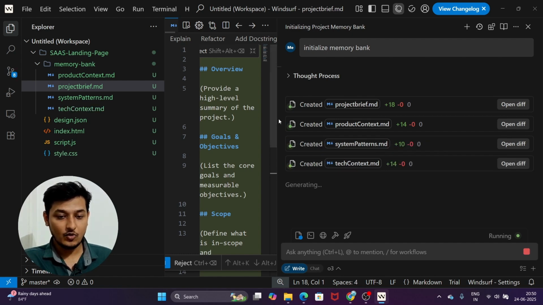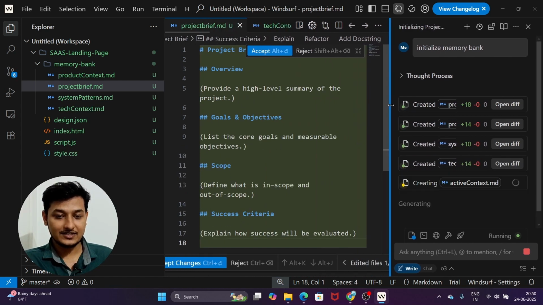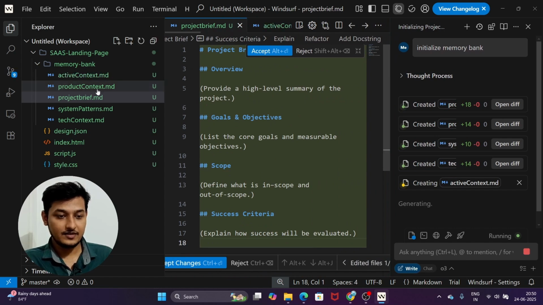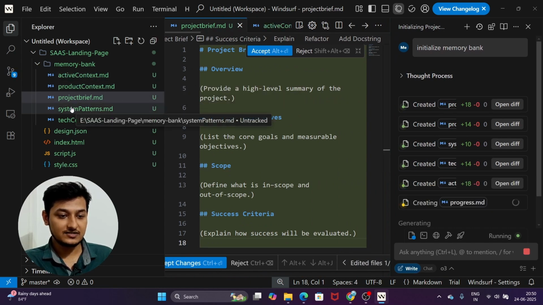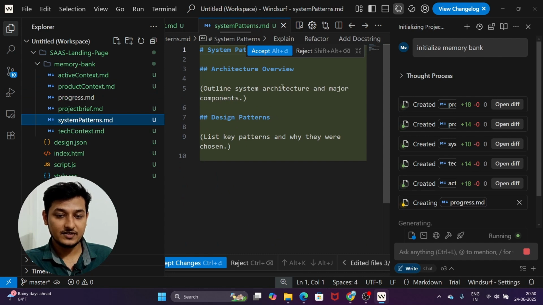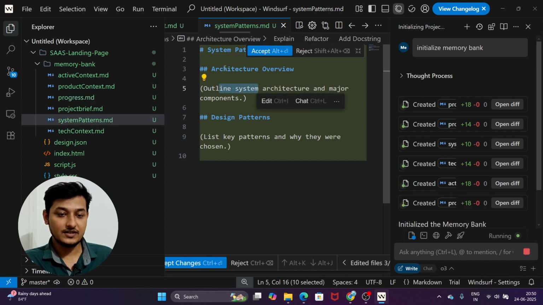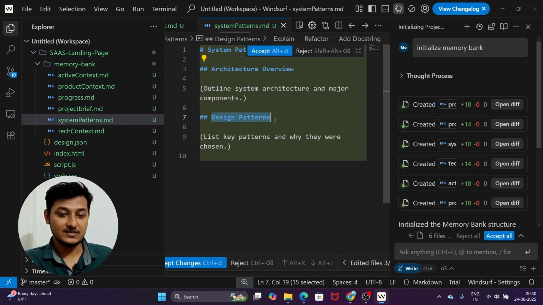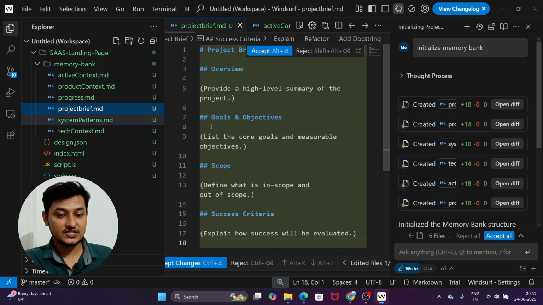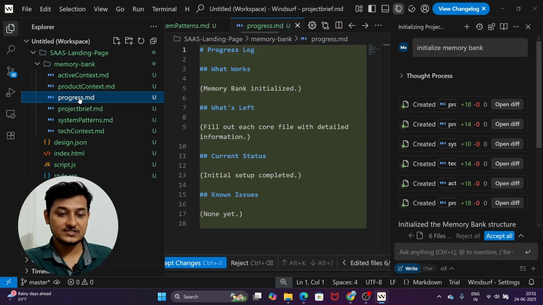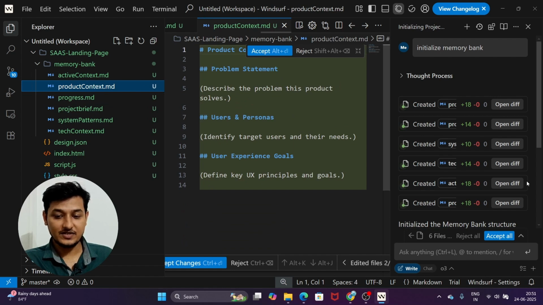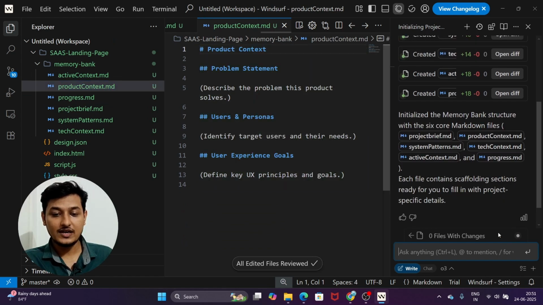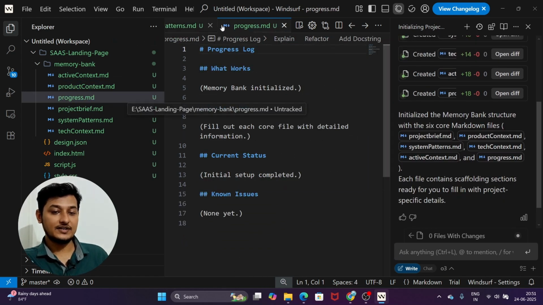If I open the files, you will get the idea. Let me open system patterns.md. The architecture overview and design patterns will be there, as well as the project brief, progress and product context. If I accept all, you see all of the things got added here.